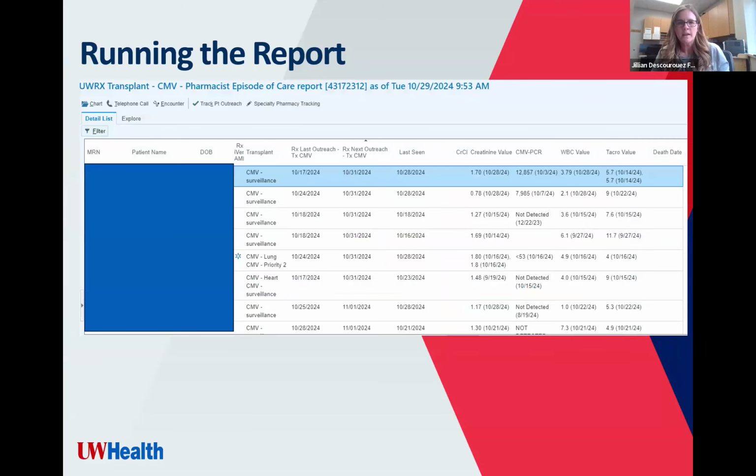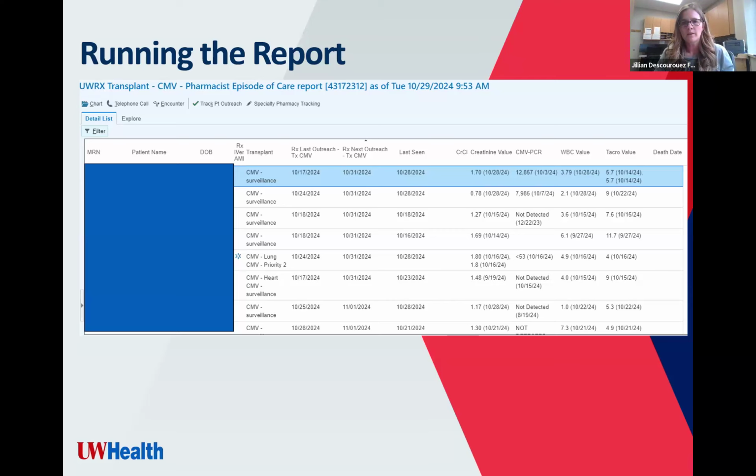But what the report looks like then is this. This is just a screenshot of our CMV one. It has a little bit more data than our anemia one, but based on the buttons that we clicked, as well as additional data we had built into the report, you can use that to distinguish who you need to follow up first. So we had them add in for this report the most recent creatinine, because we were thinking, what if there's a big change and we want to see somebody whose valganciclovir we might need to adjust. We don't really use that as much because now we're more of a letermovir program.